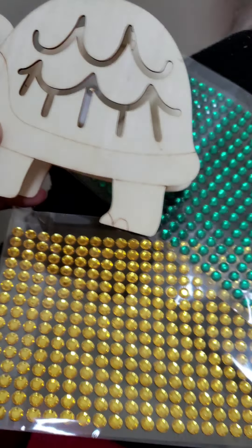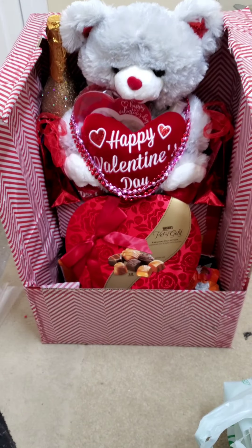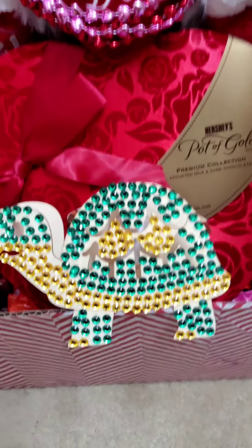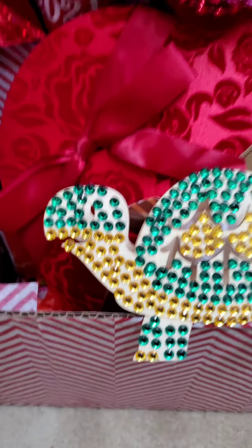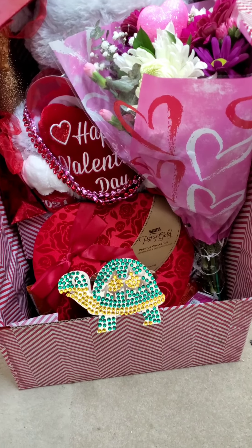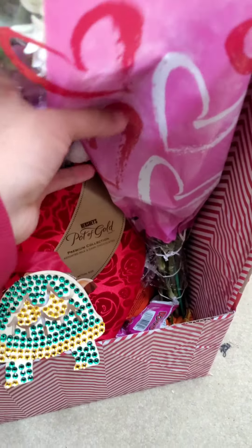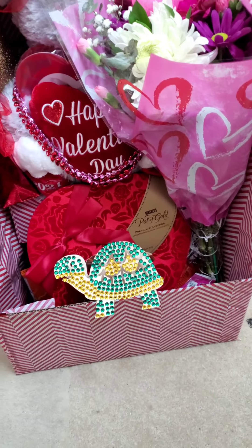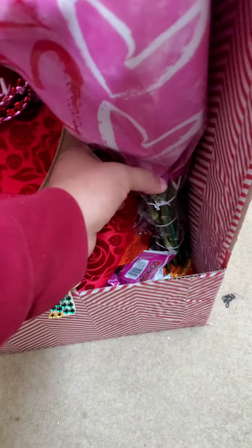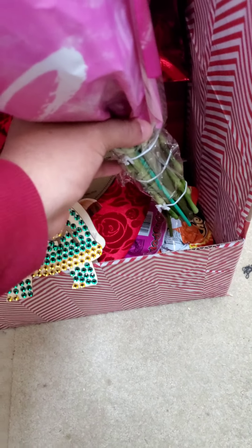We have a tortoise, so I'm gonna throw this on there and see what it's gonna look like. I'm gonna put these flowers right here, more towards the back so they can look good. But right now I'm gonna put these back in the water and save them for tomorrow so they can be fresh.